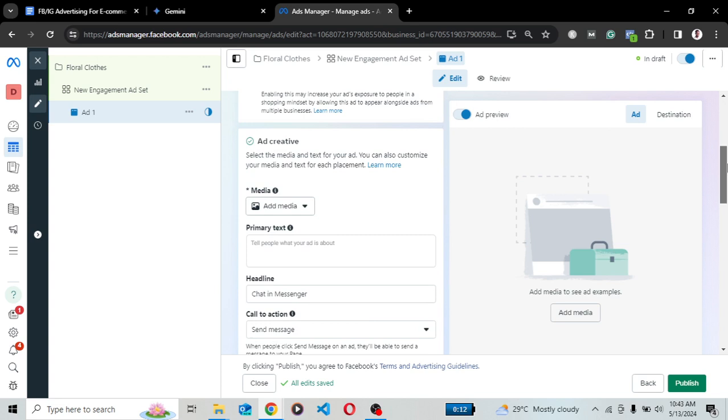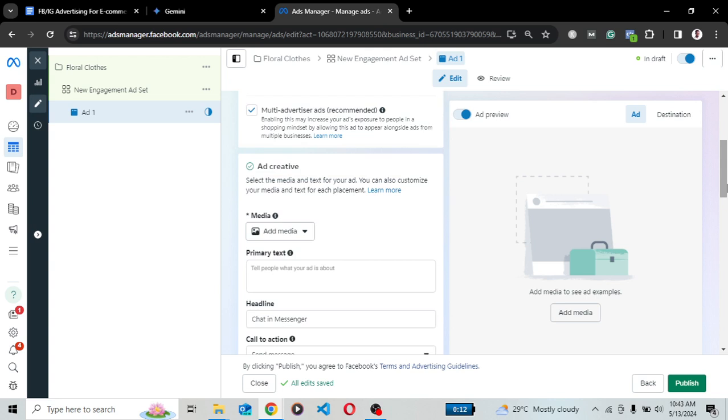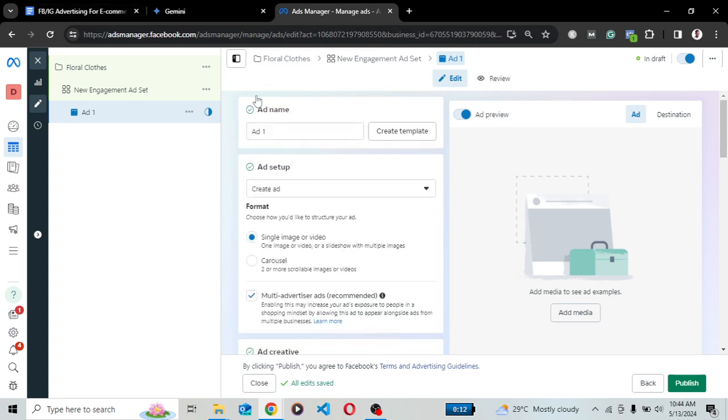Now I will show you how to do that, first with an existing post, then starting all over again, from scratch. So let's see. Head over to media. Okay, yeah, this is what I'm looking for: Create ad. To create an ad from scratch, you select this. I'll soon show you how to do it from existing posts.